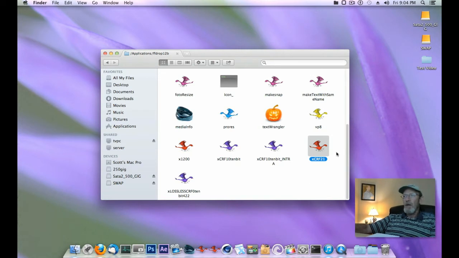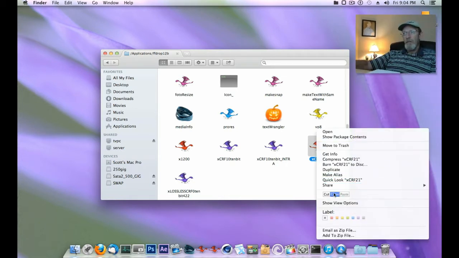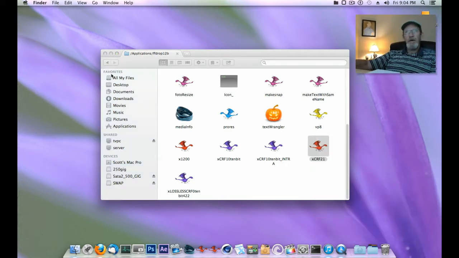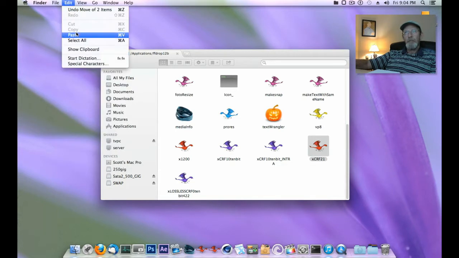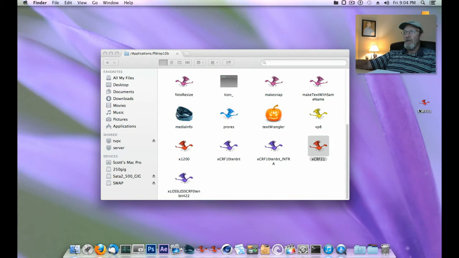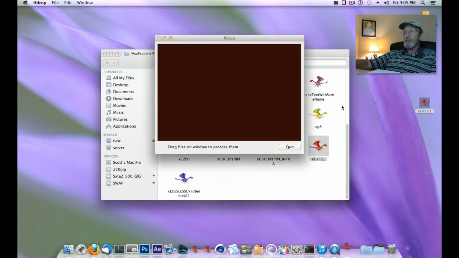So, how do we modify these? Well, what we can do is select it, right-click it, copy it, go to our desktop, and edit, go to File, Paste. Now we've got a copy on our desktop. We'll need to get inside this file to have a look at what we need to edit. So if we tell it to open, it's going to open the program for us.